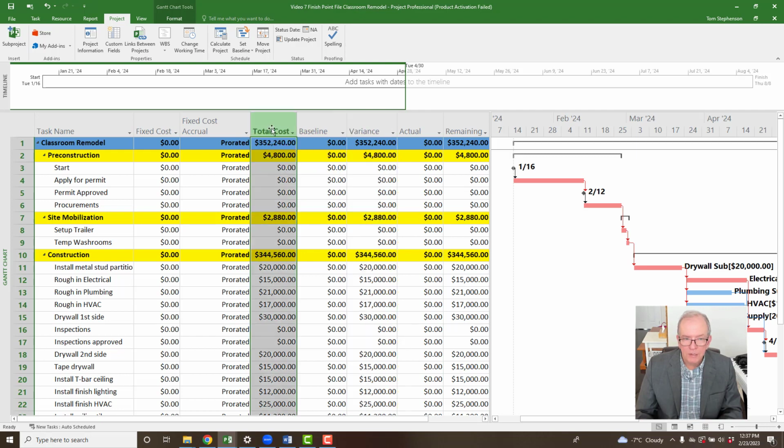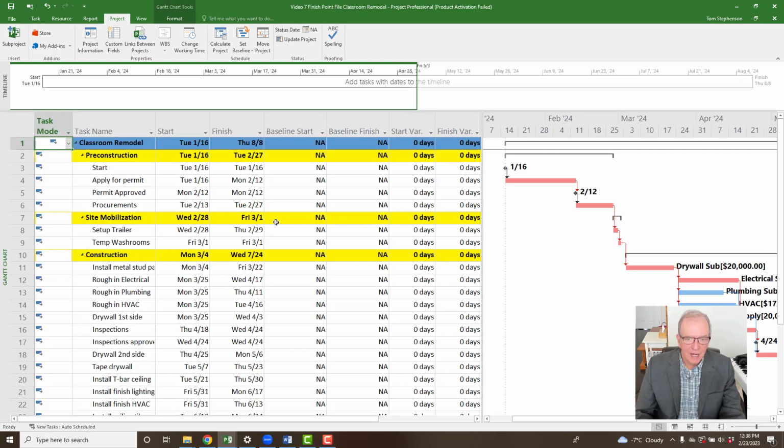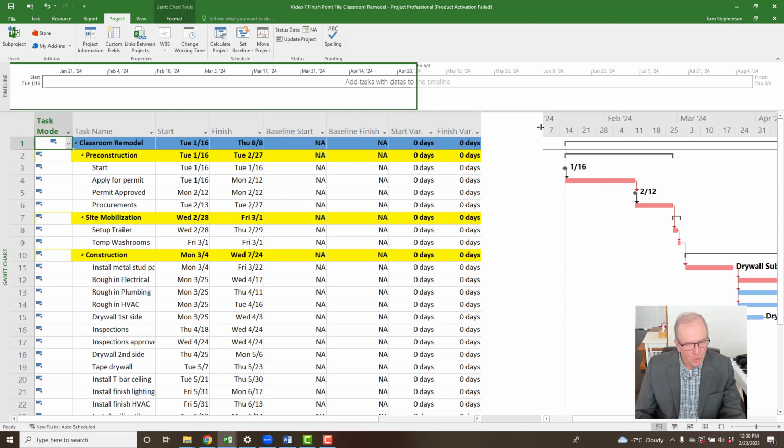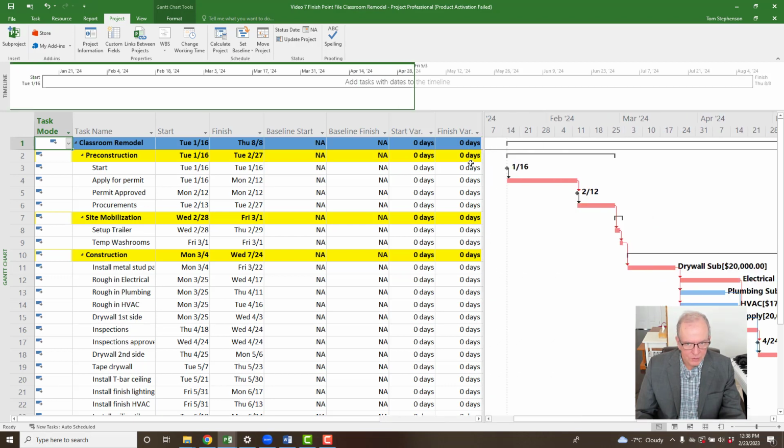And what will happen is total cost here will copy and paste into here automatically. So that then when things change on this, you will see the variance over here, which is really helpful when you're running a project, if it's cost loaded. Now, if it's not a cost loaded schedule, you will see the variance in time. And this is very important with schedules too. You get the most information and best understanding when a schedule is cost loaded. You can really understand what's going on.